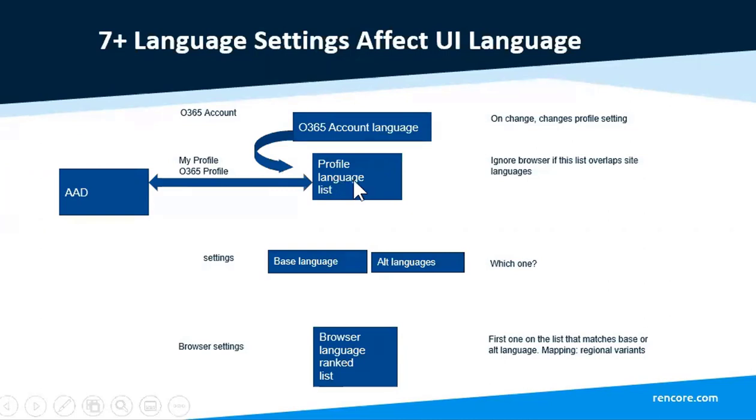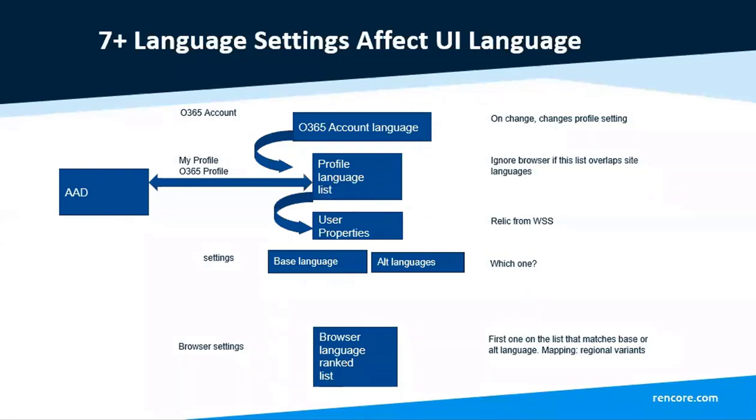This user profile language is synchronized with Azure Active Directory. So there is a property in Azure Active Directory which can be set in advance, and that's going to set your user profile, or you can change your user profile. That's going to change your Azure Active Directory language preference. Okay, are we there yet? No, we're not. Because in fact, it is not the user profile that SharePoint follows.